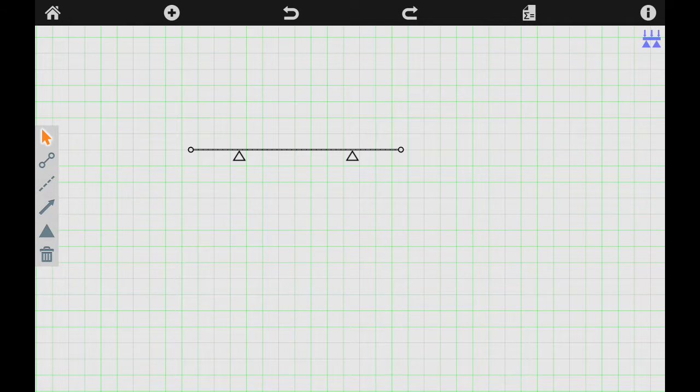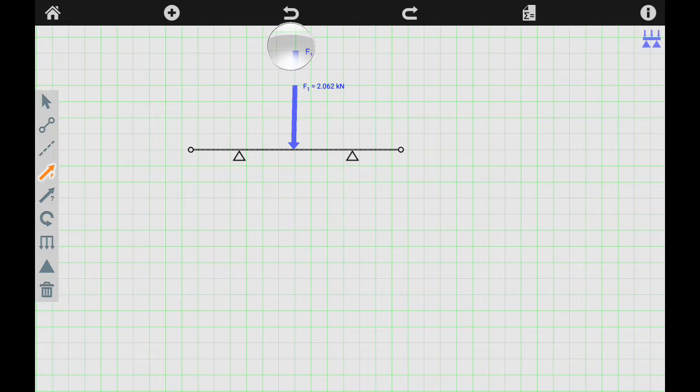Now I need to tell it a little information about loading. So let's say we've got these two supports. Maybe we're doing a basic fatigue test or something like that. So this guy's going to be loaded dead in the middle.